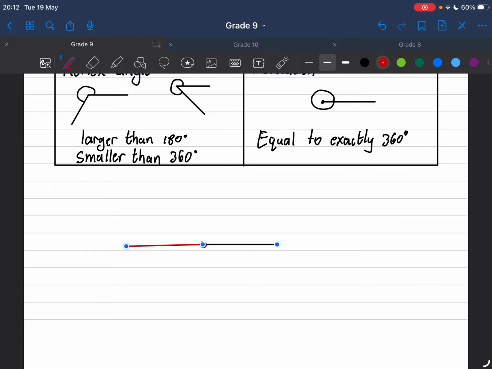And then from here down all the way until here, this whole half a circle of rotation, bigger than 180 up until less than 360 is a reflex angle. They call it reflex because basically you're going backwards and then all of a sudden you're rotating in this direction again. So it's a sort of reflex motion that comes back to here. Now when this angle completes a full circle and comes back to where it started, we call that a revolution.